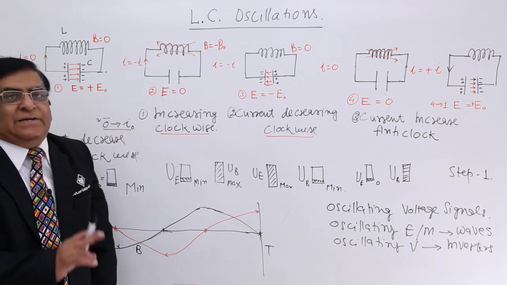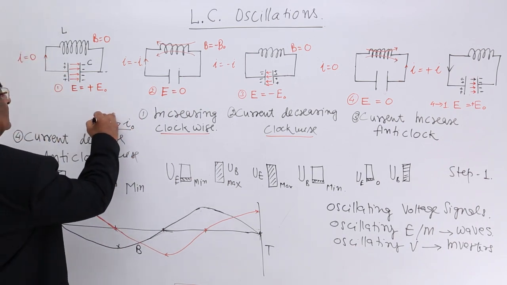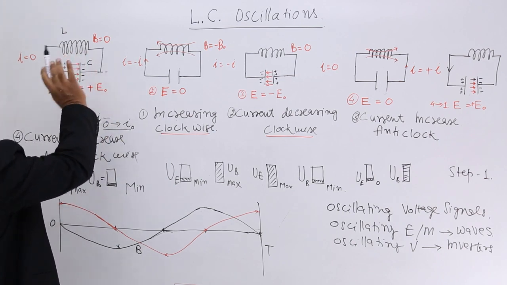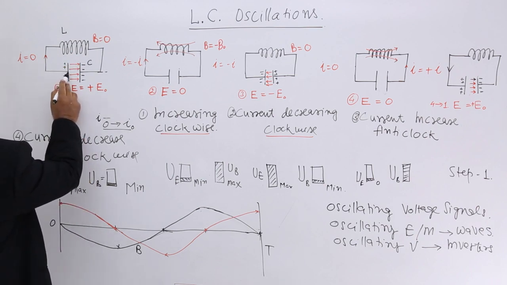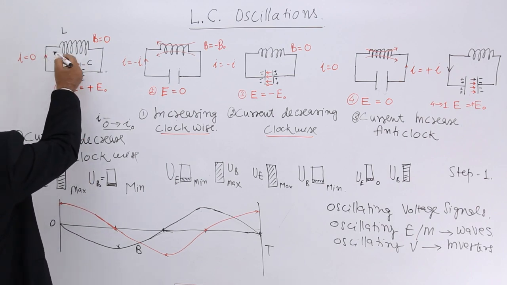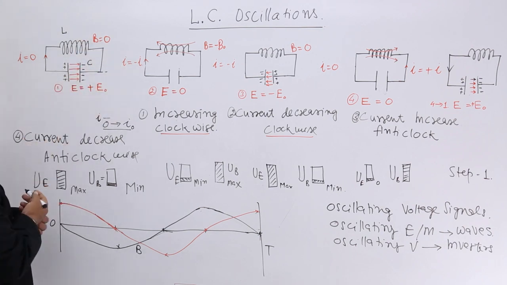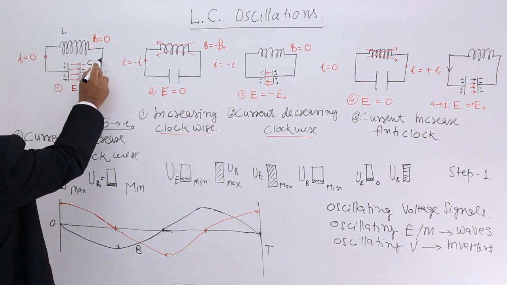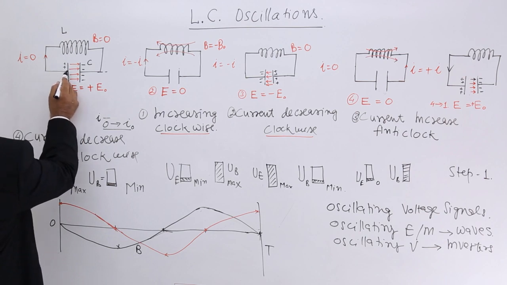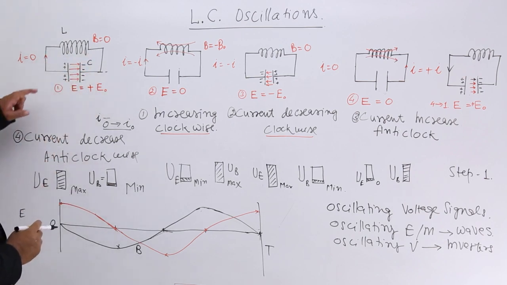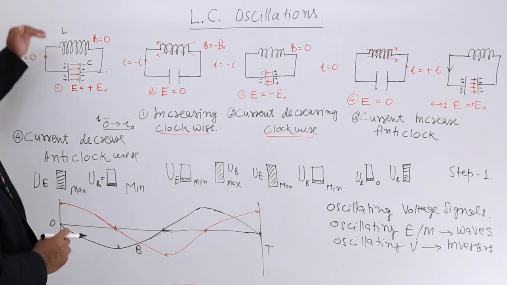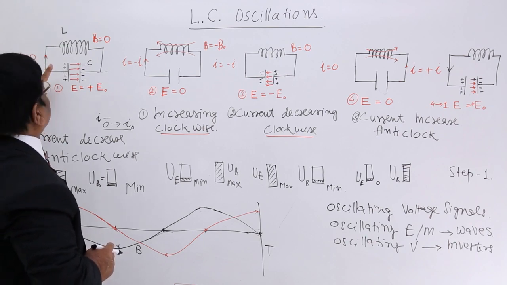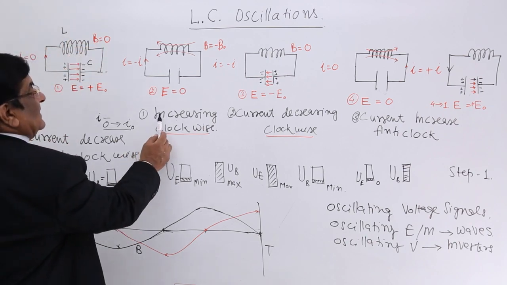Now what happens after that? See, what is this situation? The situation is, here is electric field and here is no magnetic field. These positive charges are connected with a wire through an inductor to this negative plate. If it is like this, then all the positive charges would like to move to the negative charges and they adopt this path. If they adopt this path, then a current builds up. When this current builds up, the current increases. In which direction? Clockwise. I write it here.